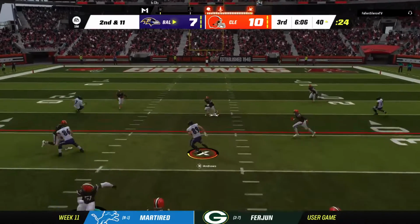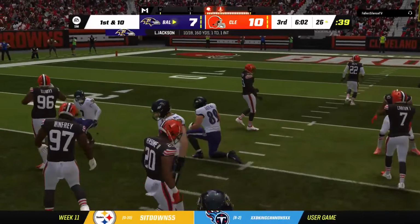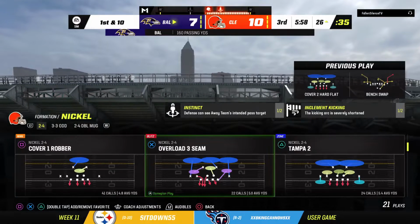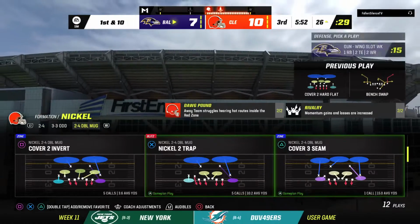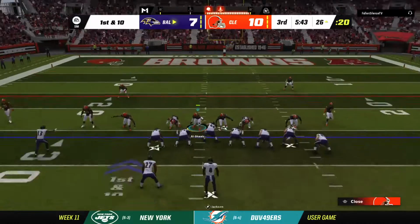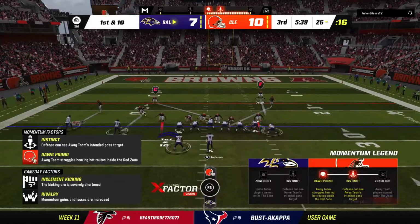Jackson. This one caught by his tight end, Andrews. And they're going to have another 1st down as he's going to be tackled at the Browns' 26. They give him 14 yards that time and a fresh set of downs. It's taken a while for this offense to get going. A little creaky at the start, but they're oiled up now. A nice throw there, and they're really putting together a good drive.